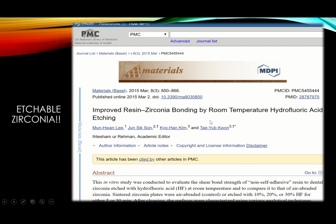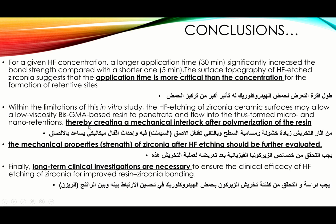Improved resin zirconia bonding by room temperature hydrofluoric acid etching. Now, this is quoting and conclusions from this long study. It says, application time is more critical than the concentration, because many people try to use 90% or 100% concentrated hydrofluoric acid and see the difference. But really the difference is in the application time rather than the concentration of the acid, okay? It did cause a surface roughening, thereby creating a mechanical interlock after polymerization of the resin.